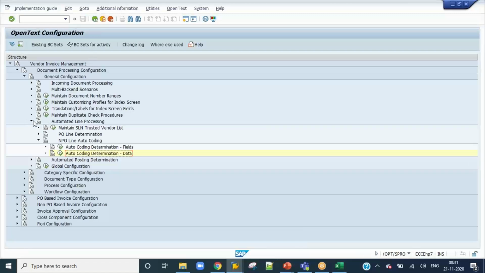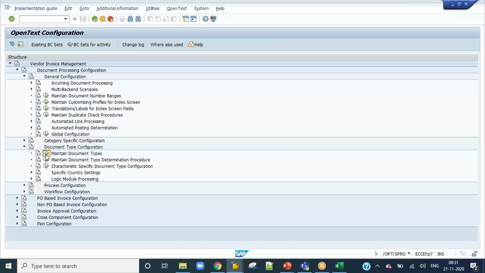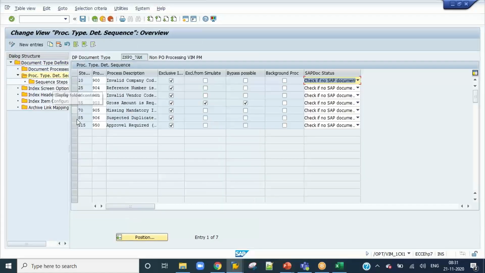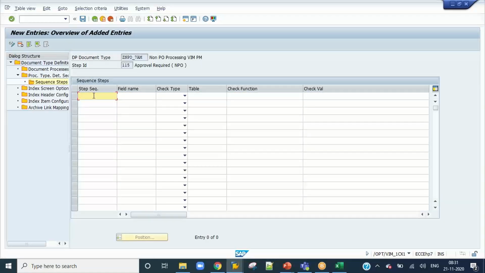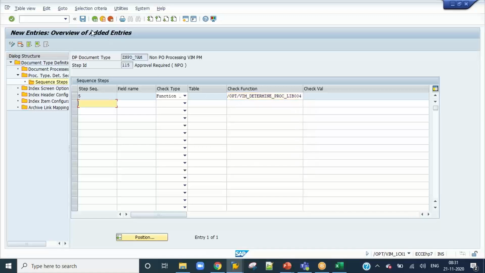The next step is that we need to assign auto coding data at the document type level. Against our DP document type, go to process type detail sequence and assign the logic to autocode. Actually, it will autocode even though we have not assigned it, but for security purposes it is better. Sometimes it will show that you didn't maintain this.